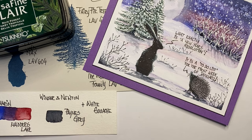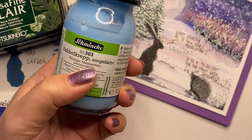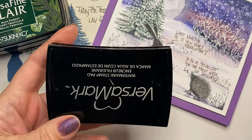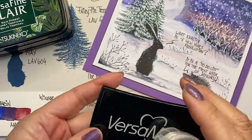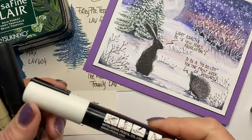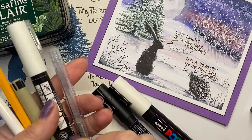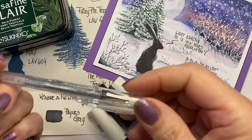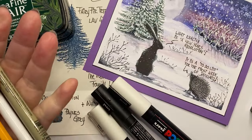We need some ordinary table salt and some masking liquid with a kind of rubbish brush for this. It's just for the moon, actually. And I've also done a little bit of embossing some branches, and I used the Versamark, of course, and the white Puff Twinkle. This is really shiny and nice, actually. I've used some pens. The big POSCA is a kind of broad one for some snow, and a black one for some edging, and also this thin white POSCA. And some silver. It's my Uniball Signo silver pen. It's really, really shiny, and I love those.